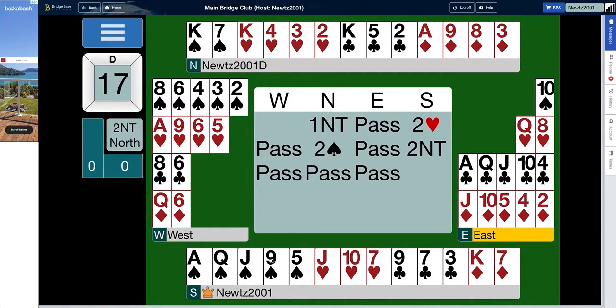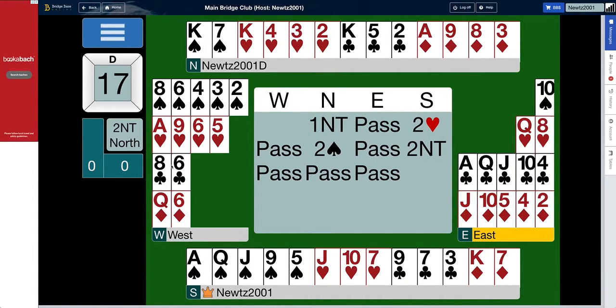One, 2, 3, 4. We can make 4 spades because the 10 is going to fall. The king of hearts will make because the ace is in the right place. 4, 5. King of clubs is no good. 6, 7. We've got to find an 8th trick somewhere. Maybe with one of these heart honours. Jack 10 of hearts, perhaps. We can't make a 5th spade unless we can get this guy to throw some spades out. We have a very serious club problem. Who's on lead here? If West happens to lead a club, which is probably unlikely. Well, they might do. No, they're probably going to lead a heart.